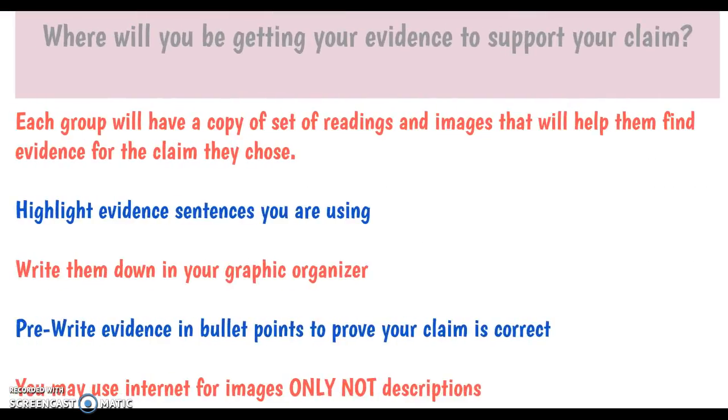Where will you be getting your evidence to support your claim? You're going to have readings and images that you can choose to support your evidence. You have to highlight your evidence that you are using. Then you're going to write them down in your graphic organizer. Okay, those pieces of evidence, which again are 3. And then you're just going to write your bullet points already.